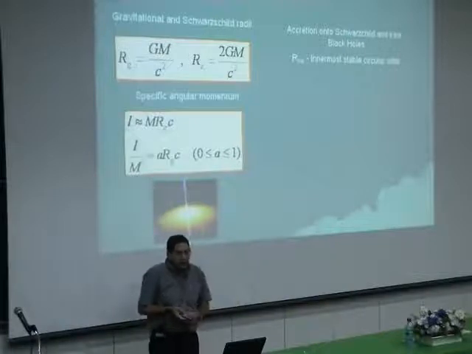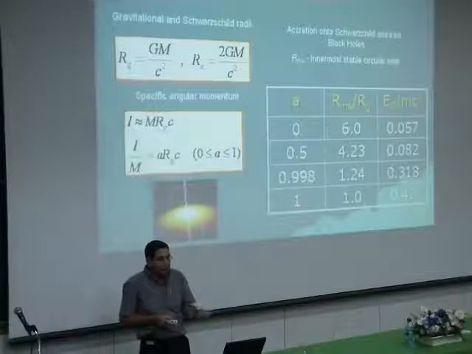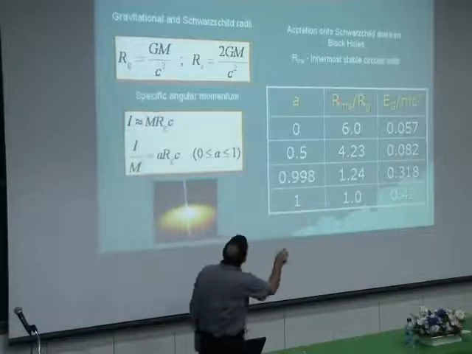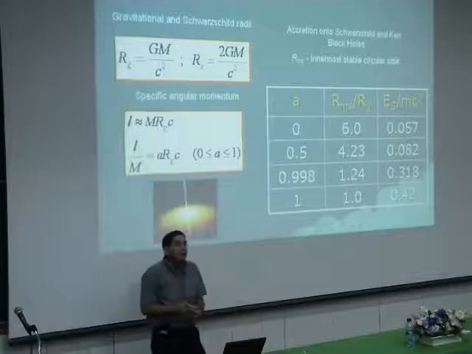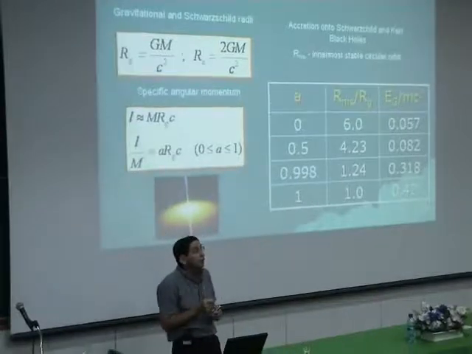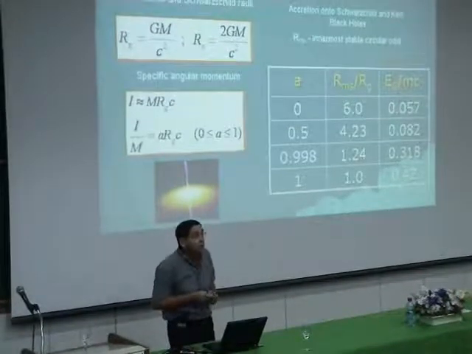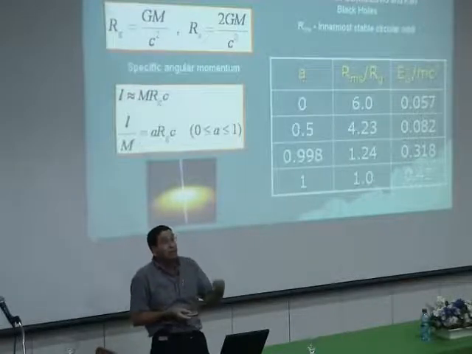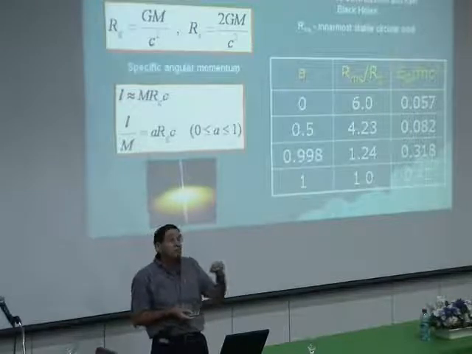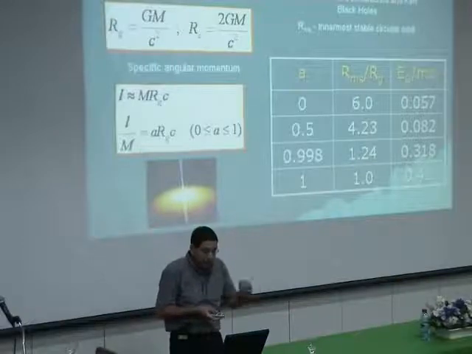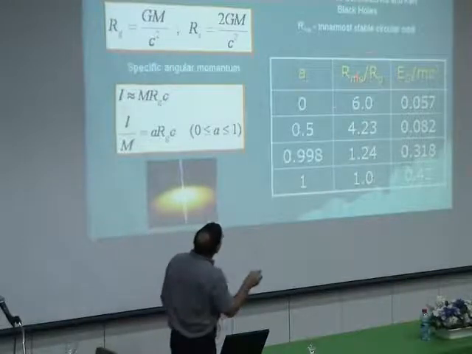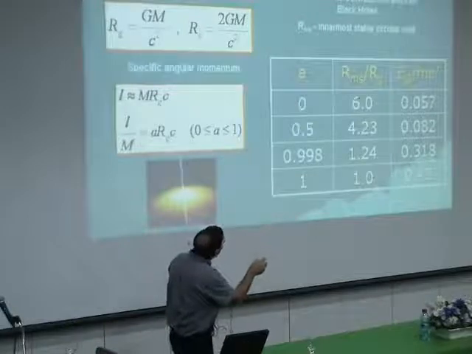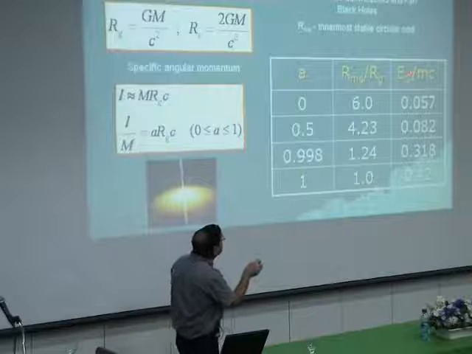So people talk about the innermost stable radius of an object moving around a black hole, and this is R of marginal stability. R of marginal stability is the innermost radius, and the idea is that if something is moving in circular orbits around a black hole, and there is a mechanism that makes this particle lose angular momentum, it can eventually spiral in into the black hole. And what astronomers are after is the amount of energy, the radiation that comes out as this particle loses its gravitational energy, just falls in. And you can see that this radius of marginal stability for a stationary black hole, one which is not rotating, is six times the gravitational radius, or three times the Schwarzschild radius.